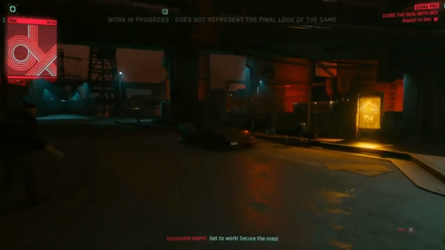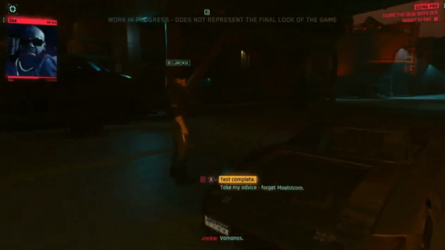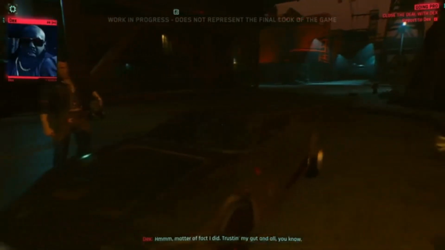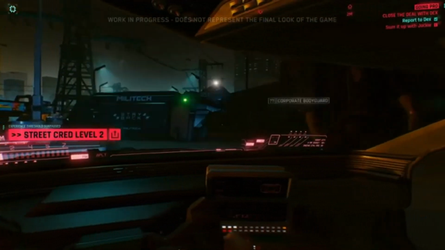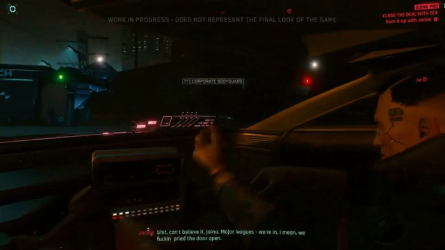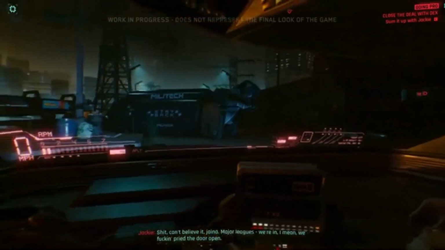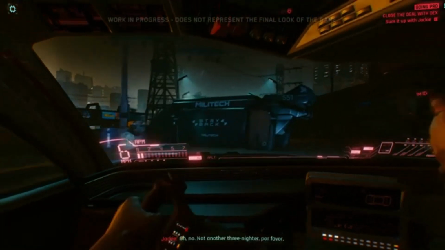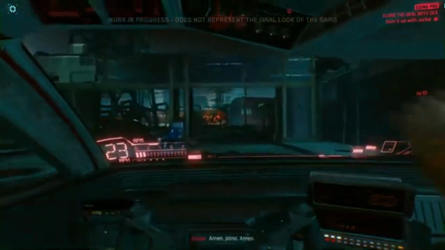Okay, let's call Dex and tell him how things went down. My girl, the shit-eating suits. Vamanos. Hey, Mr. Dex. Get us that table at the Afterlife? Matter of fact, I did. Trusted my gut and all, you know. Well, you were right to. Well done, Mystery. Well done. See you there. Shit, I can't believe it, Ina. Major leagues. We're in. I mean, we fucking pried the door open. About the only thing I want to pry open right now is a bottle of scotch. Oh, no. Not another three-nighter. Por favor. Need to get to know this city, Jack. Not just gun in hand. I'm on a crusade. Amen, Ina.